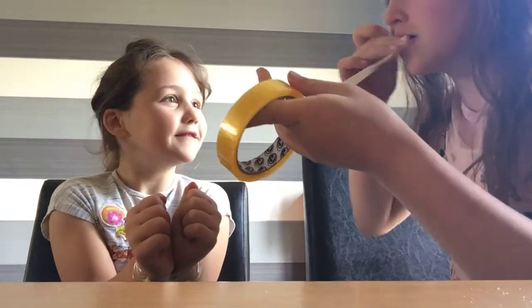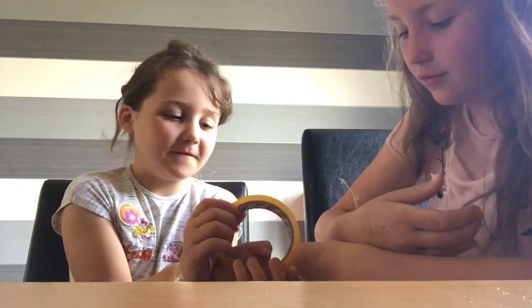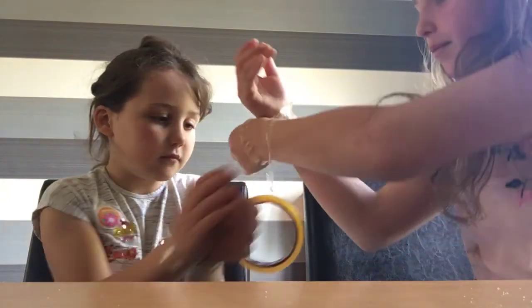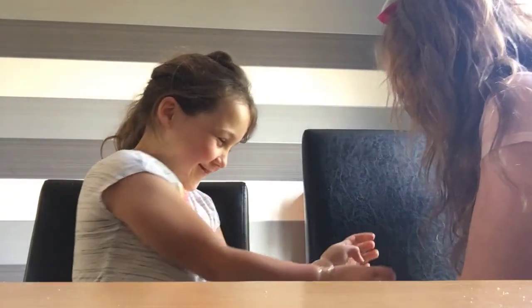It's gonna be hard to film myself — help hold that. I'm gonna let go of it, take it, spin it round and round my hands. That's it, keep on holding it. That's enough, bring it to my hand. Right, now we're all set with tape. Sorry if you've gone upside down or sidewards or whatever — it's a little difficult to film when my hands are taped so weirdly.